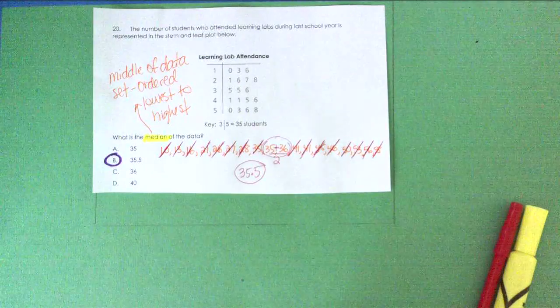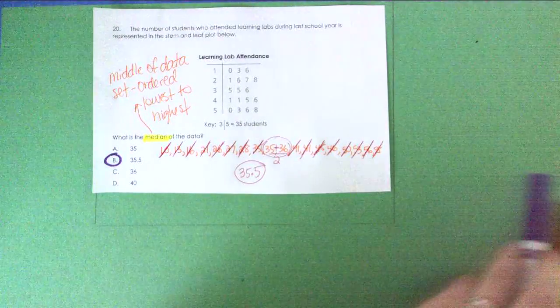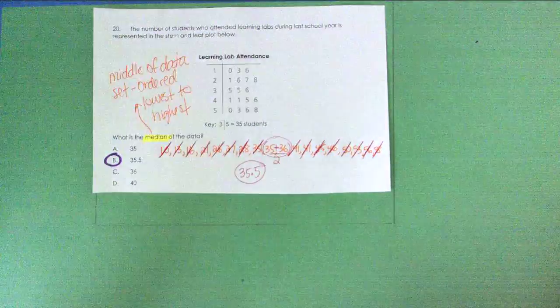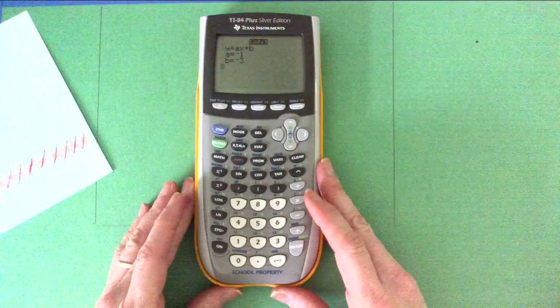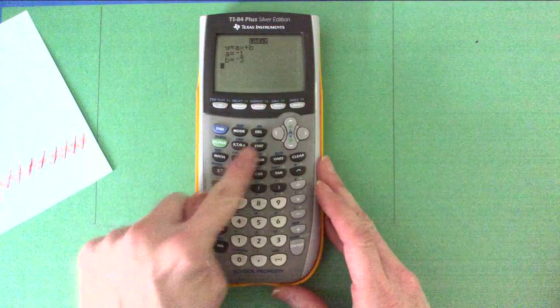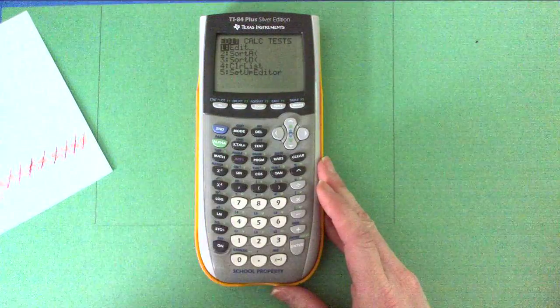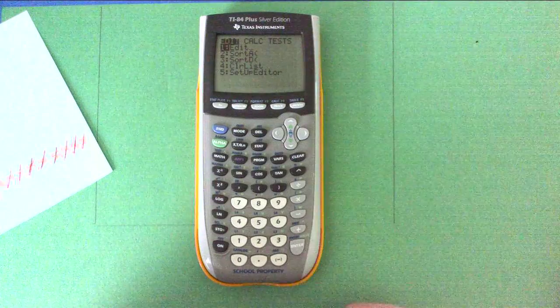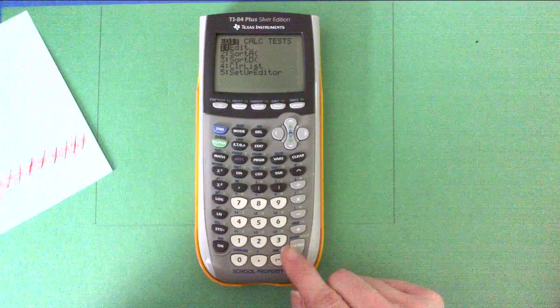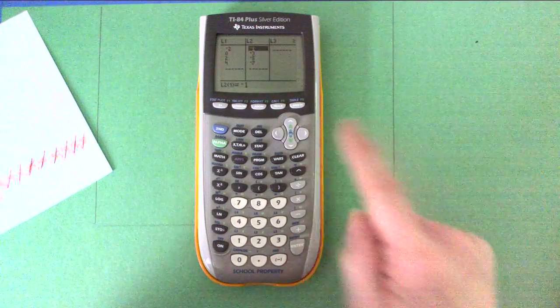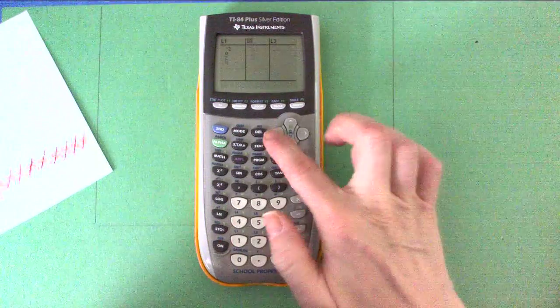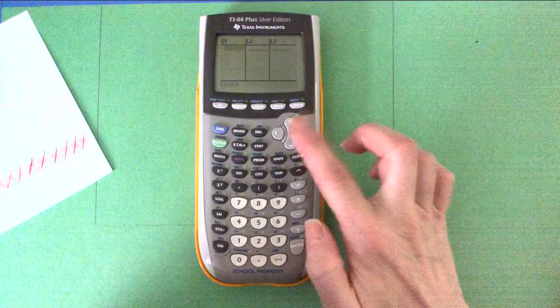Now, there's another way to do this, and it involves your TI-84. Let me bring the TI-84 on the scene here. Let's turn it on. What we're going to do is press stat. We've used stat before to write equations of lines. Today we're going to do something different with it. We're going to edit. Anytime we want to enter stuff, we want to edit. Let's edit. I'm going to clear this stuff out. Clear, enter. Clear, enter. Okay.